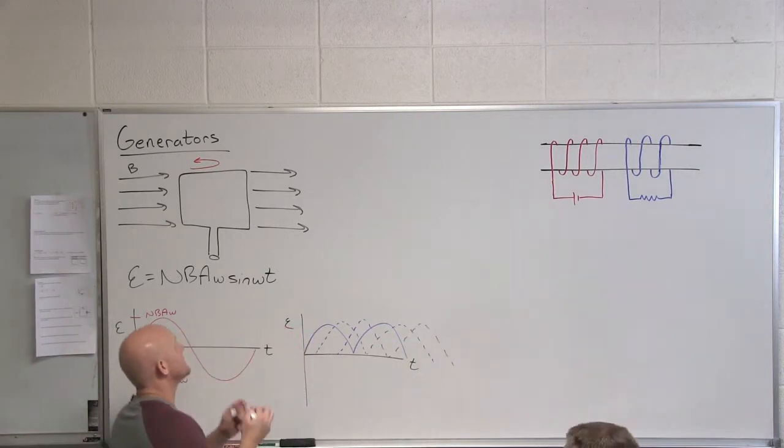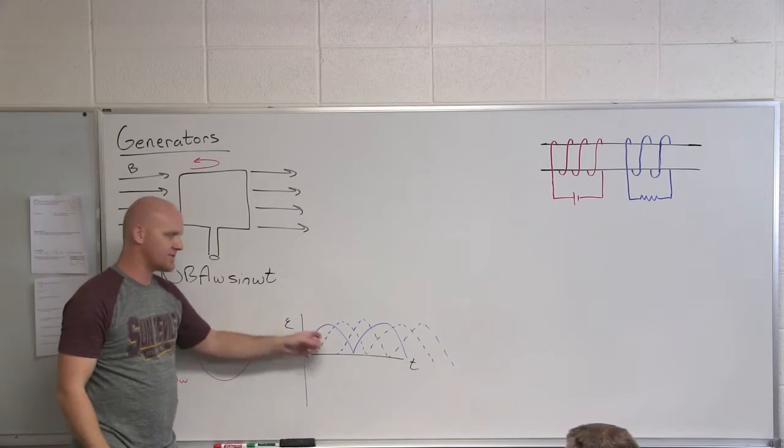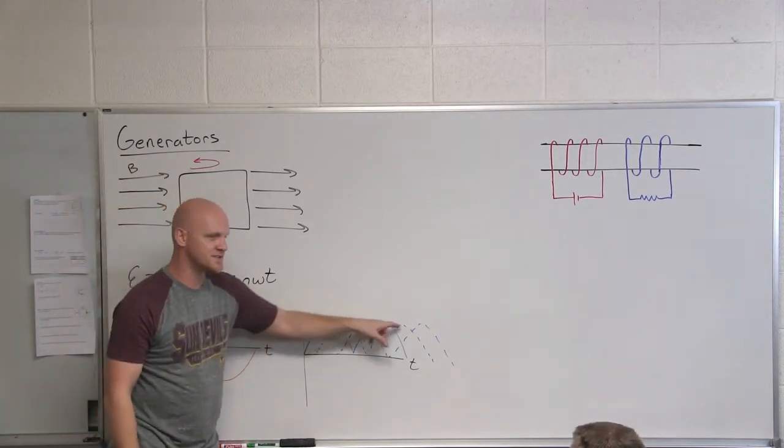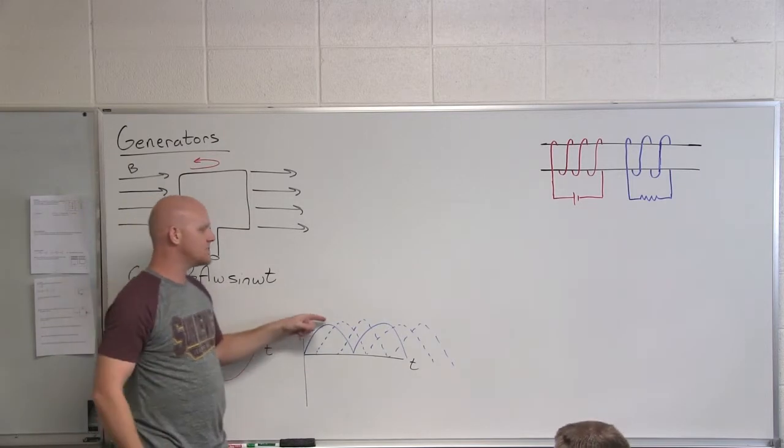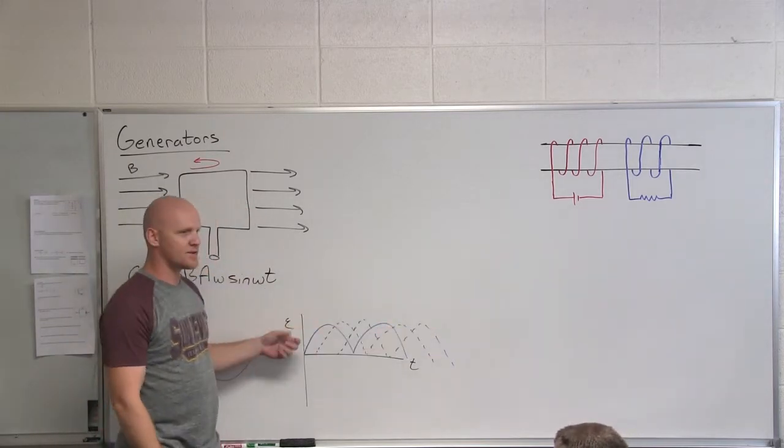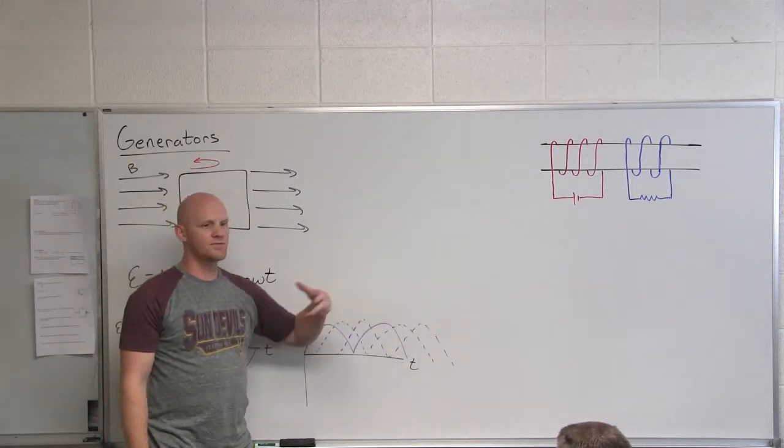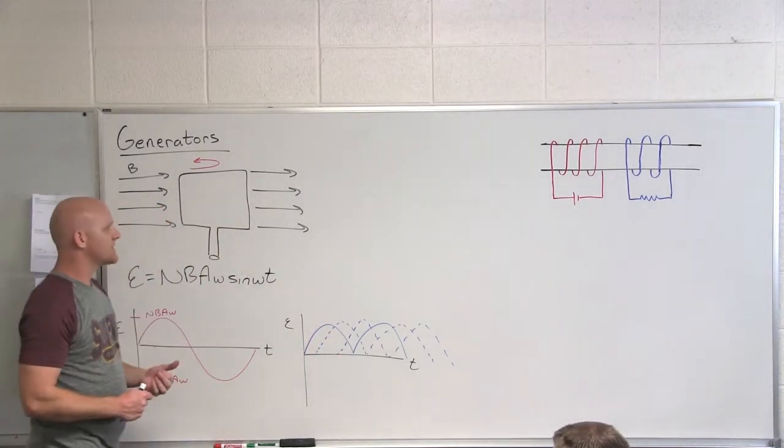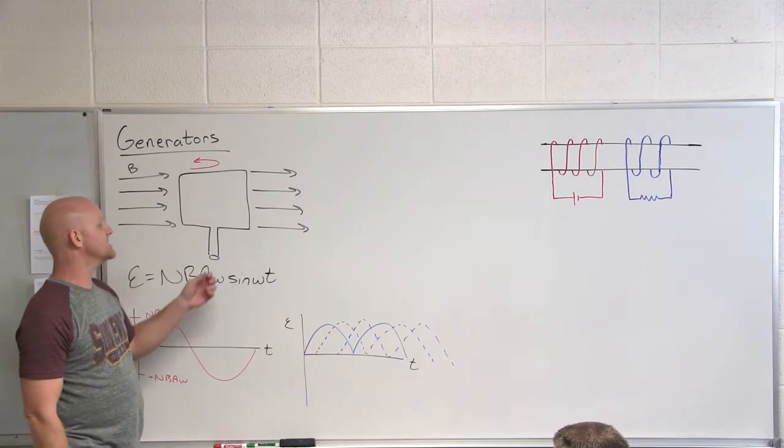And another one that's a little further offset. And so all of a sudden, instead of having a single coil contributing to this EMF and current, you're going to have a series of coils that are all out of phase with each other just a little bit. So at any given moment if you sum them all together, you're going to get a fairly steady current that doesn't have too much fluctuation. That's how they get their direct current generators.